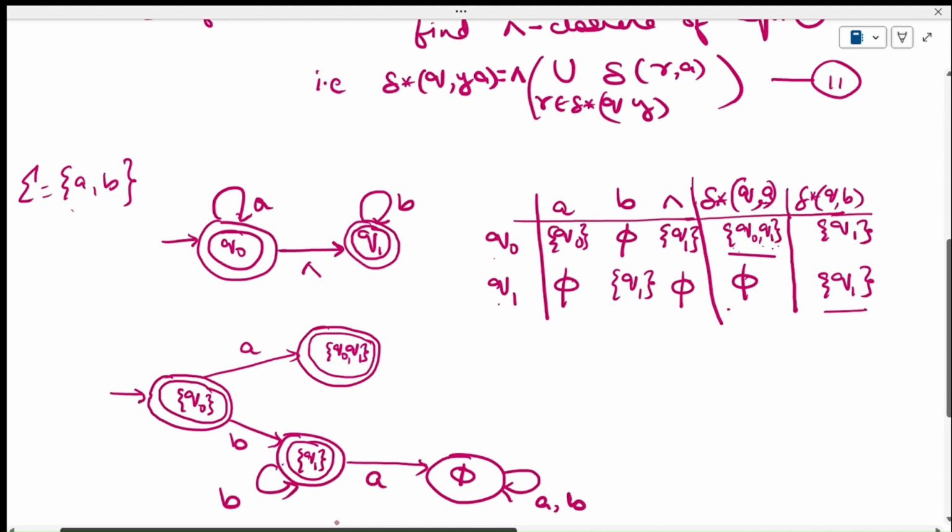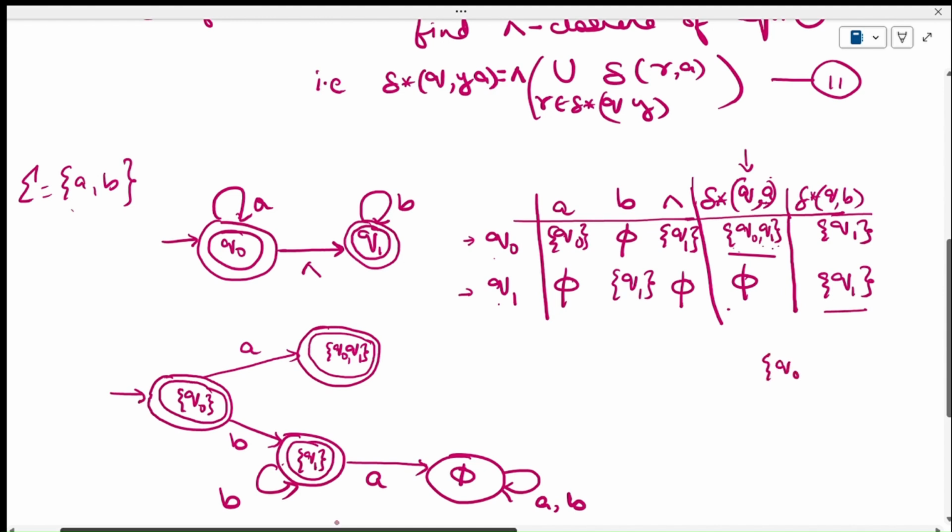Now we have this state Q naught Q1. Whenever we have a subset with more than one element, be careful. What we need to do, check all the rows with these elements. There are two rows, Q naught and Q1. See both the rows. This column is for symbol A. So for Q naught Q1 on reading A, perform the union of these two rows.